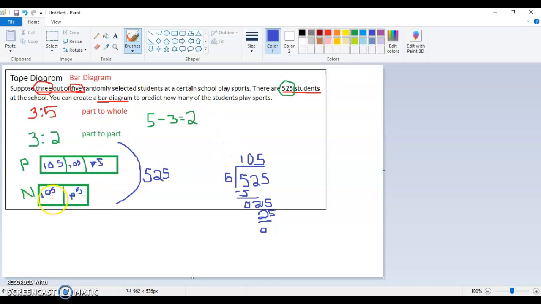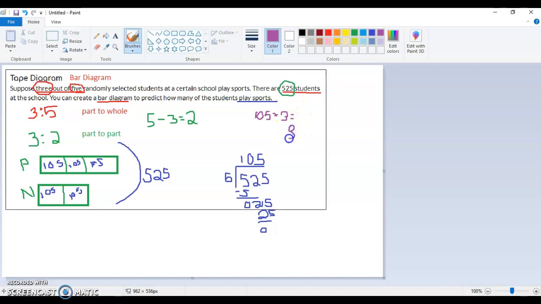Okay, and looking at this, just like the other day, how many kids play sports? Okay, let's look at the play sports. So I'm looking, this is the play. 105 plus 105 plus 105. I'm going to write this 105 and just times it by 3 because it's faster. Because I'm just adding the same thing multiple times.